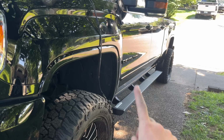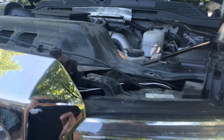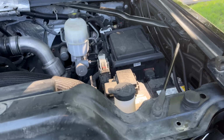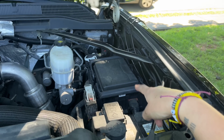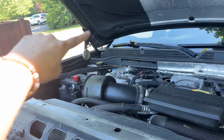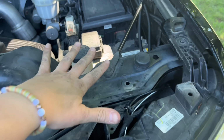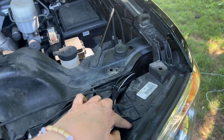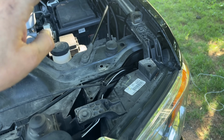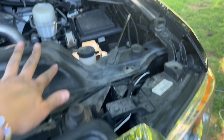Okay, so cool thing about the M1 Lumasteps from Boost Auto is when you order them, you have several options. First of all, one of them, it's not an option, but you have the driver side wiring harness as well as the passenger side wiring harness, and then they meet in the middle. So you can also opt in to hardwire your headlights or to get their plug and play harness. I got their plug and play harness, made it super duper easy.